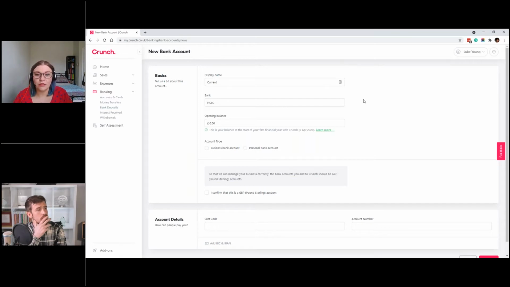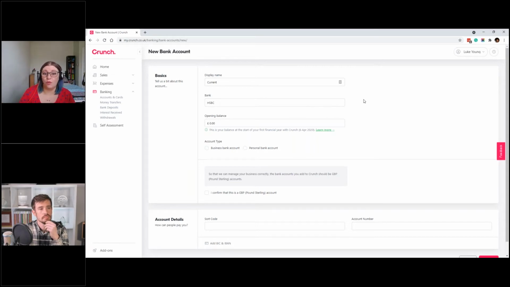Sure. So your opening balance basically tells Crunch where you're starting from. So if you've been trading for a while and you've been working for a number of years, you need your first balance in Crunch to follow on from the end of your previous year. So for example, if you got to the end of last tax year and you had £10,000 in your account, you want your next transaction to follow on from that.